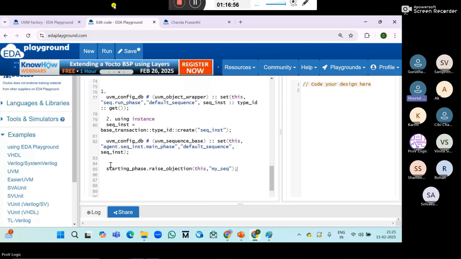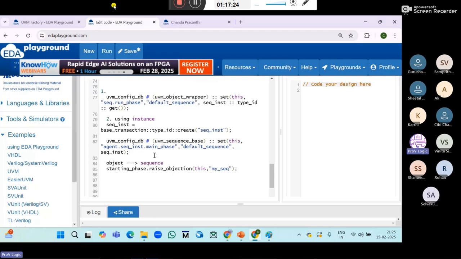Where do we write the starting phase dot raise objection in that case? Here also, if you want to write for an object, because the raise objection we write in the sequence, which is an object. Drop objection we write in the driver.